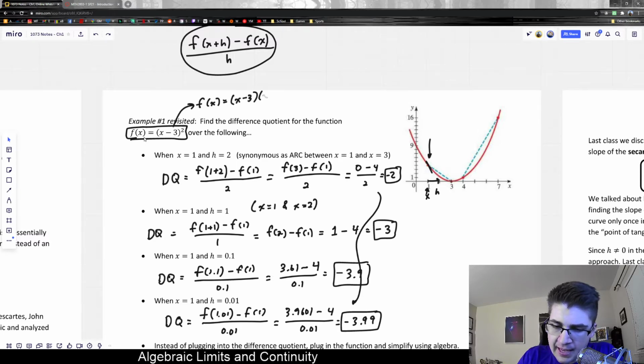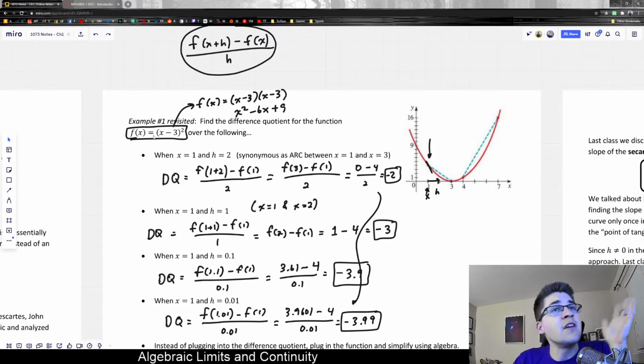Well, again, it might help to write that out as a full polynomial. So that would be x squared minus 6x plus 9. There's a shortcut for expanding this squared, if you've never seen it before, it's kind of nice. What you can always do is square the first term, multiply the two terms together times 2, which would give us minus 6x, and square the last term. That's how I did that so fast. But of course, you can always just FOIL it out, and you'll see you should get the same thing.